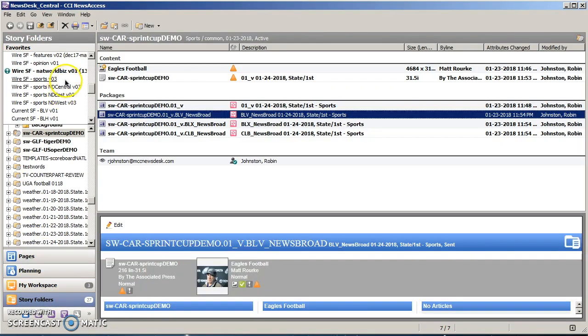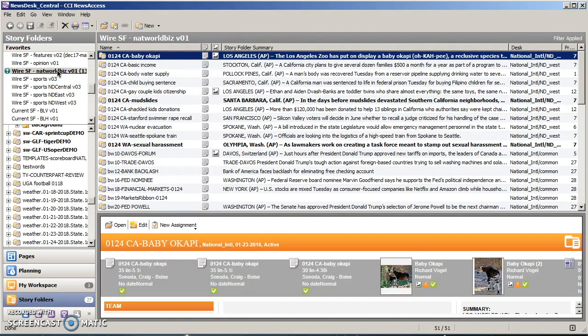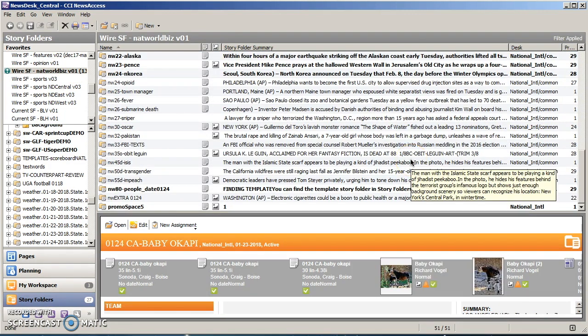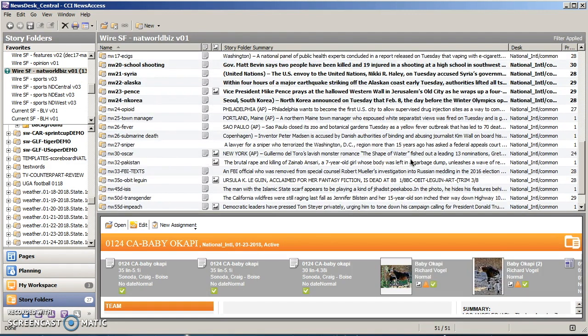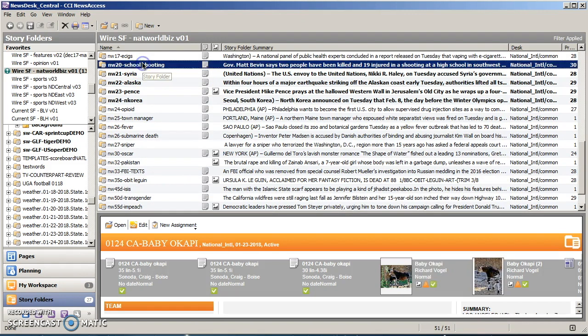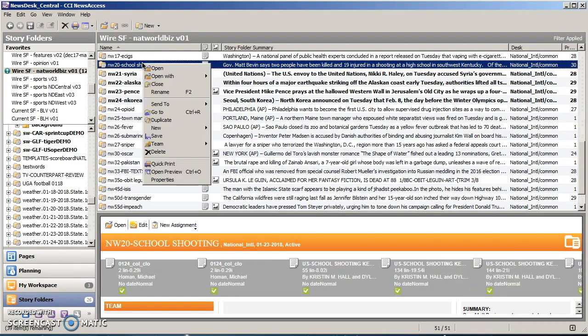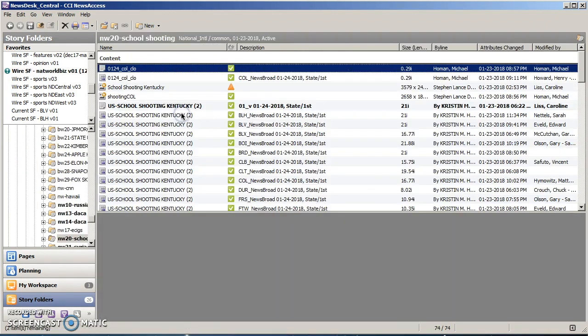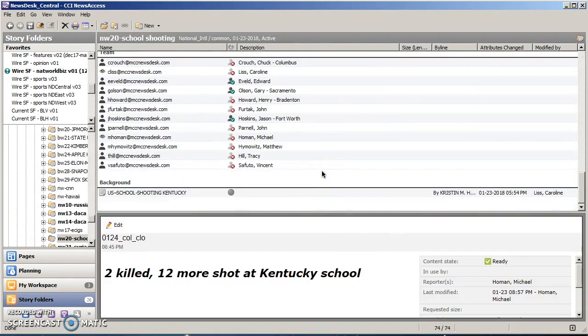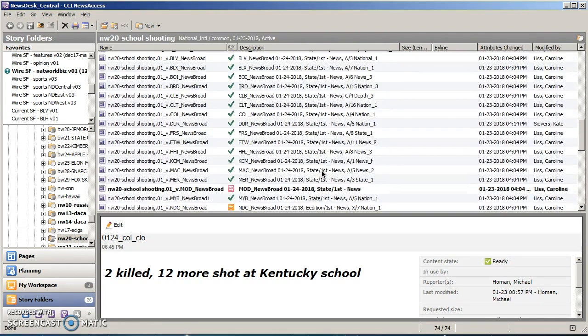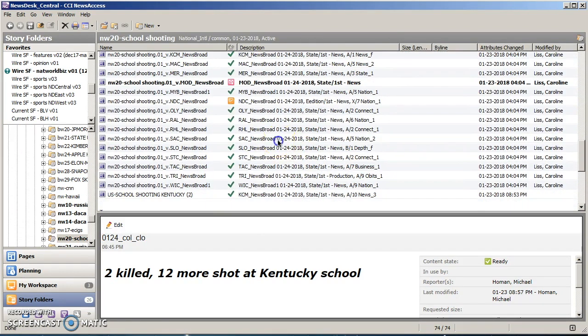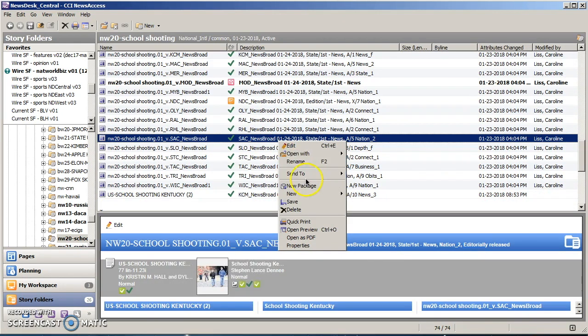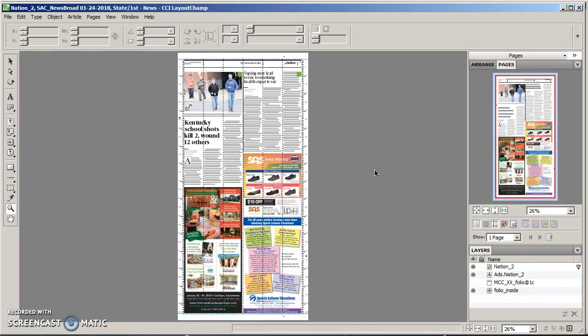So I'm going to look at the wire story folders that have been put together for today. Let's look at this school shooting one. I'm going to go to the story folder. So this is an actual one from production. If we were to look and see how this story ran in Sacramento, for instance, I'm going to open the page so we can take a look. And you'll see that it ran as a standalone story, and it ran with a photo. So this looks like a pretty normal story.